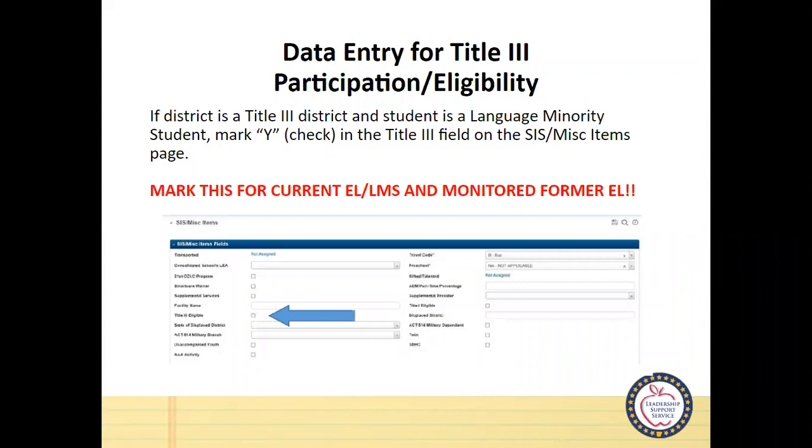Now this next field is a field that may apply to students who are not English learners. So please make sure you have a process in place in your district to identify immigrant. A student who is an immigrant by this definition provided in the Title III section of ESSA is a student who is between the ages of 3 and 21 and they were not born in any state. And in this part of ESSA, a state is defined as 50 U.S. states, DESE, and Puerto Rico. And they have not attended one or more schools in any one or more states for more than 3 full academic years.